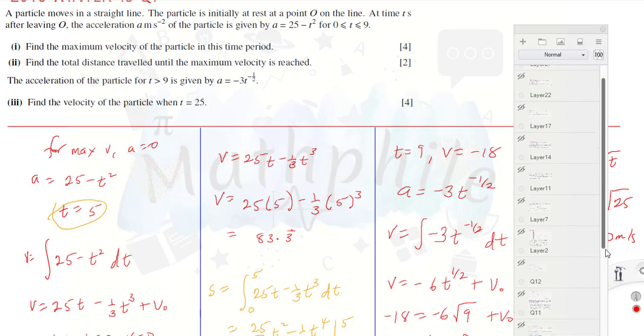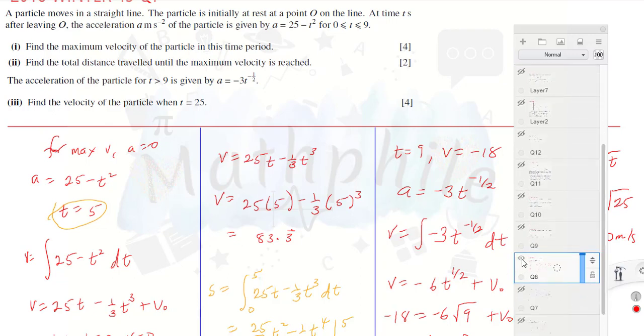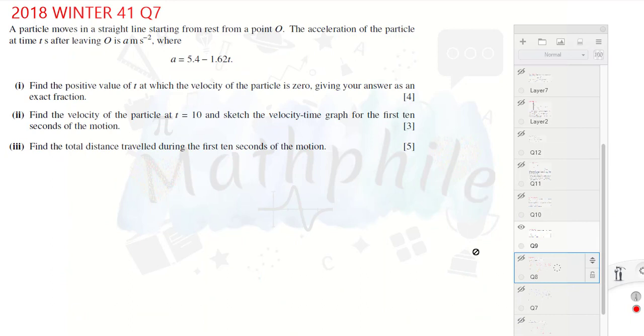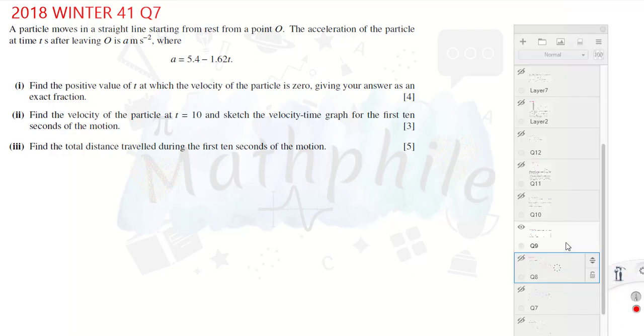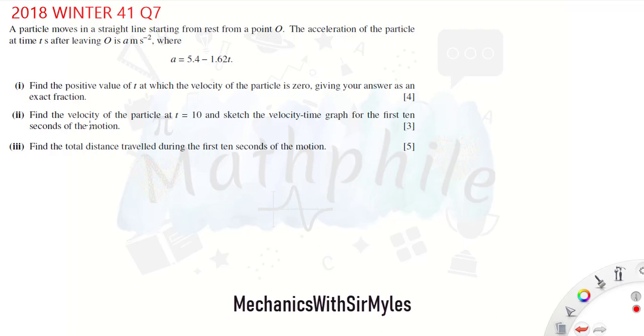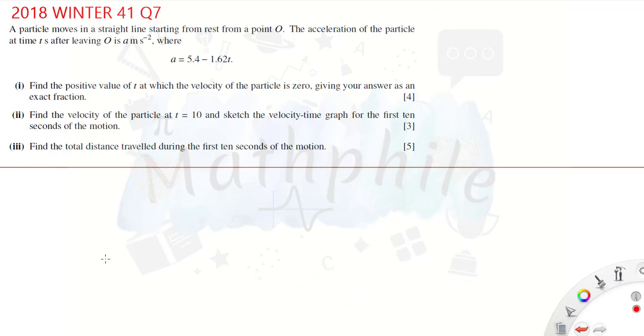Let's move on to another question. I think we've done justice to question 8. I've got more questions actually. Question 9. Have you solved this one too? 2008 in winter, question 7. I think we solved this in the physical class, not the online class. Do you remember? Let's solve it again. I think you even did this without my assistance.